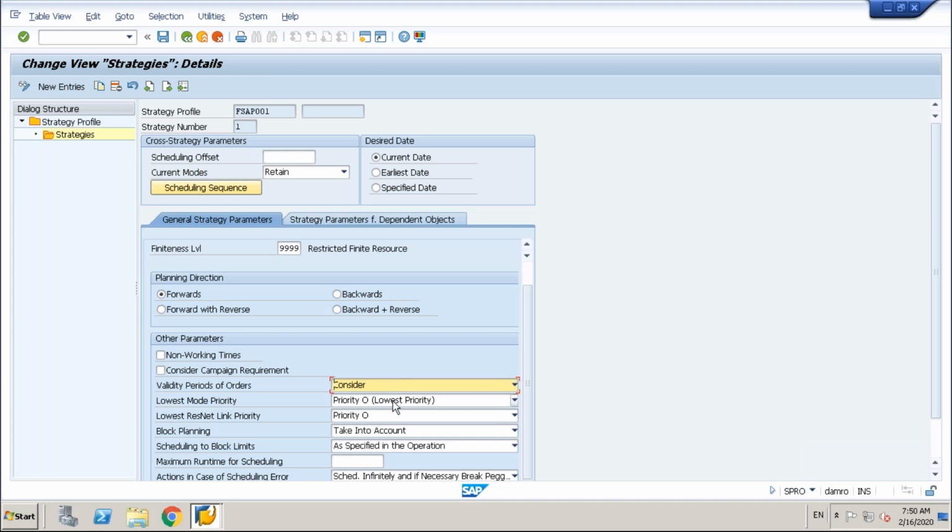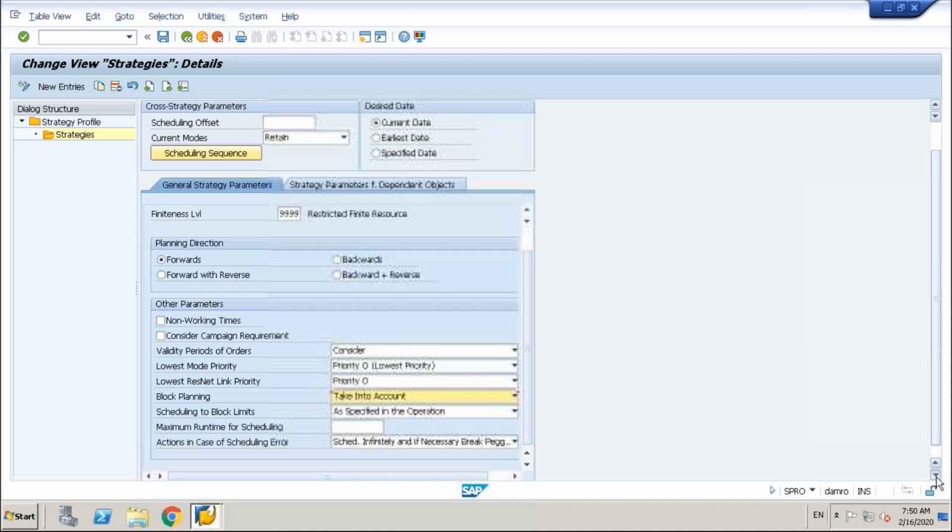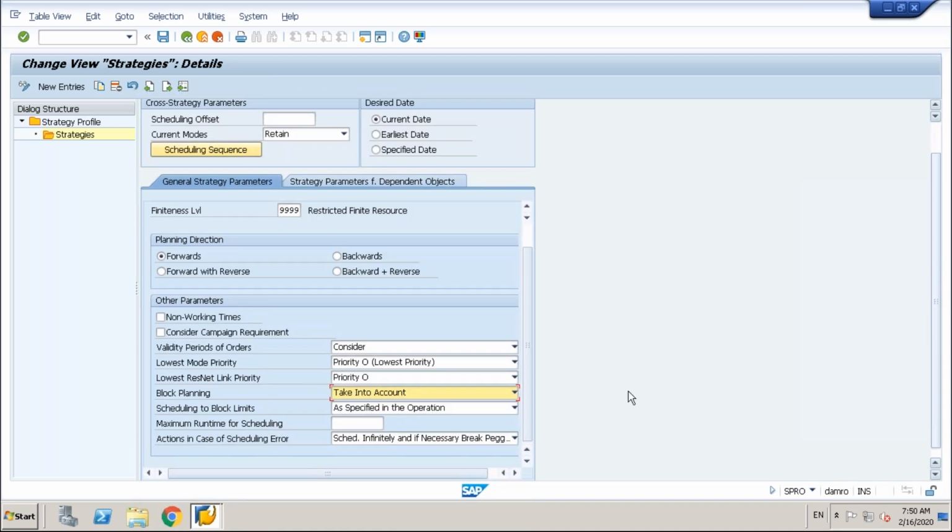And here you have priority, which I just showed you. This is lowest rest net, for resource network. That's a functionality. And block planning should be taken into account. When we do block planning and go to the DS board, it needs to consider that scheduling should happen for the blocks. And scheduling to block limits, as specified in the scheduling, is what?